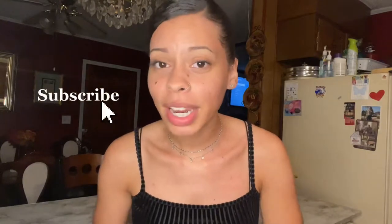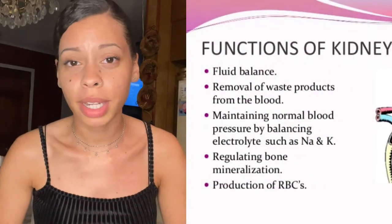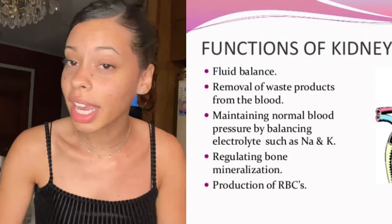My name is America, and for the next week, I will be doing a kidney cleanse. If you're not aware, your kidneys clean and remove toxins from your blood, and that all exits through your urine. A healthy kidney will remove toxins, control your blood pressure, and control your pH balance. I did some research and found 3 ingredients that help with a kidney cleanse.